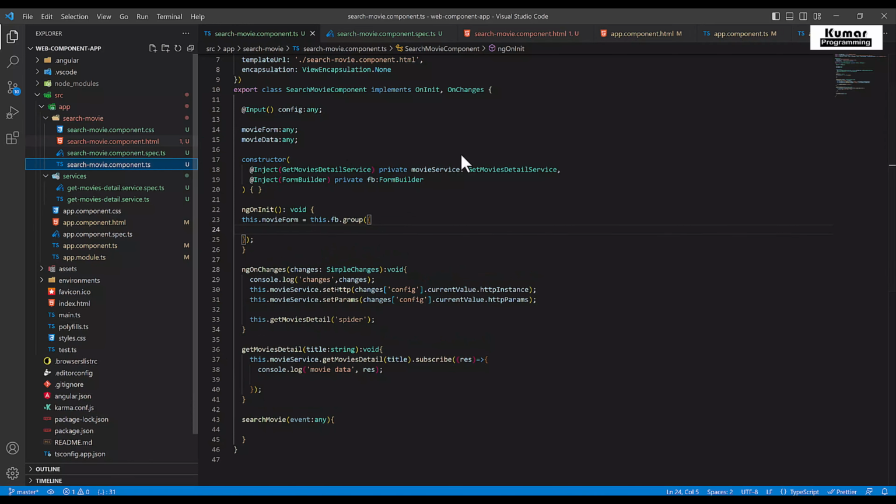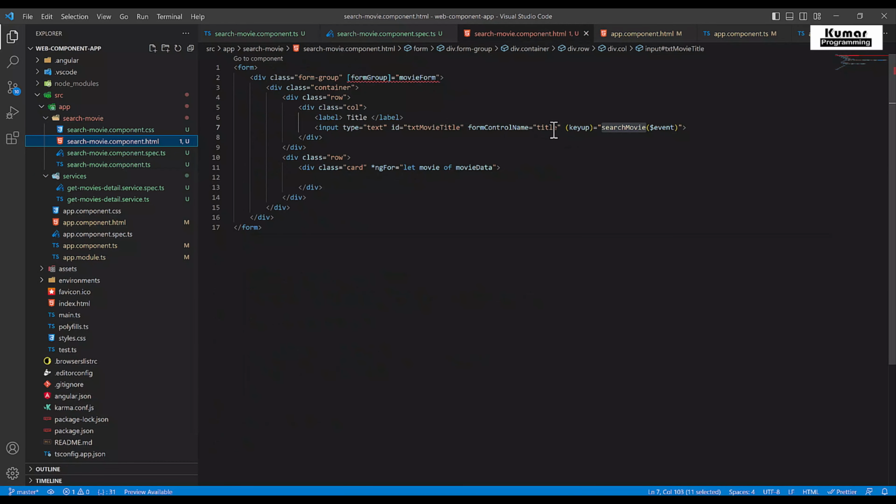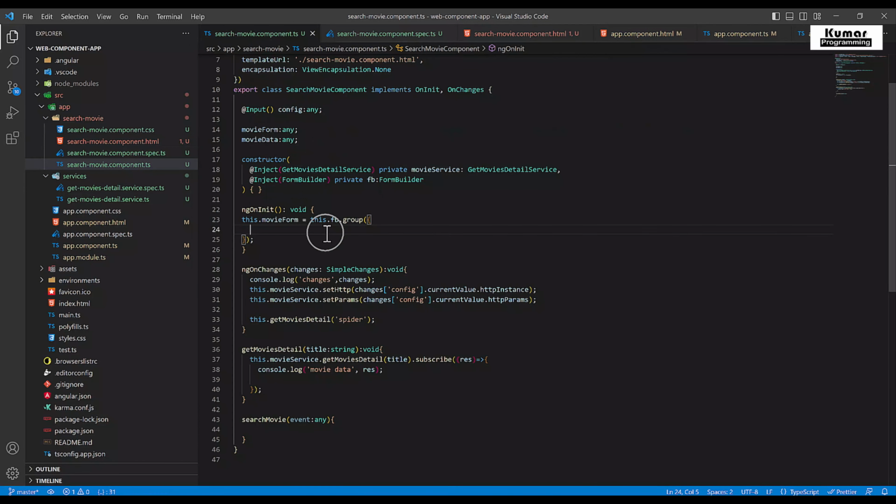Now we are using the control here as title. So this is the control title here. Let me pass the initial value as blank.